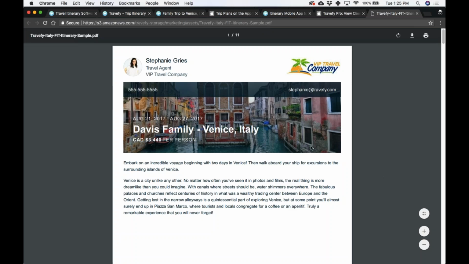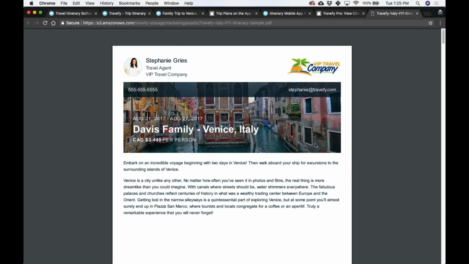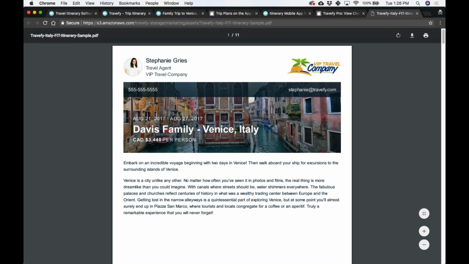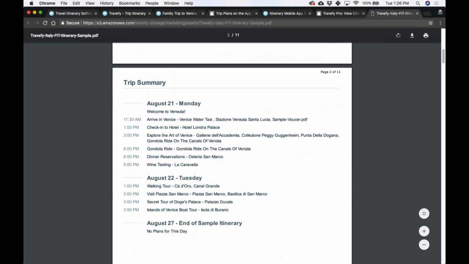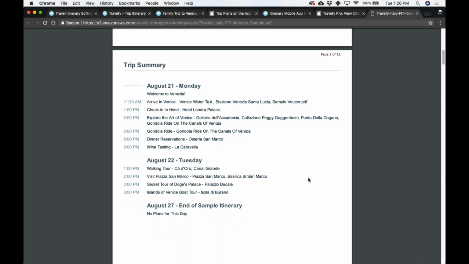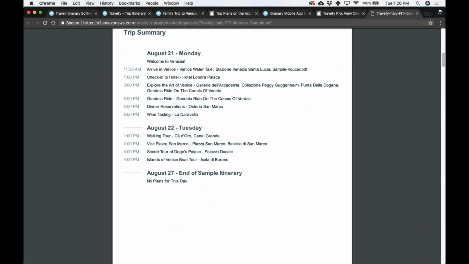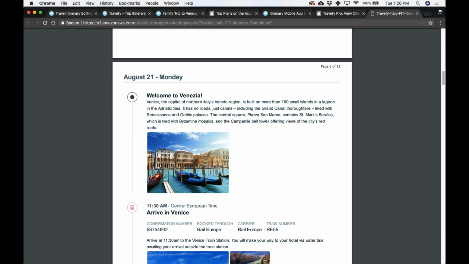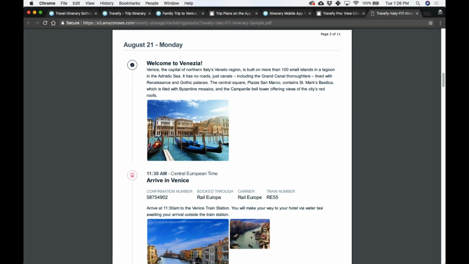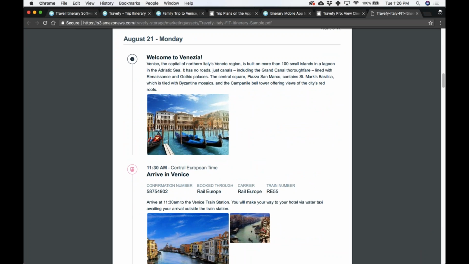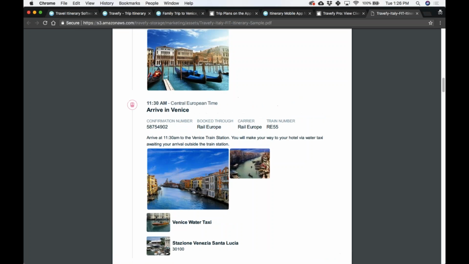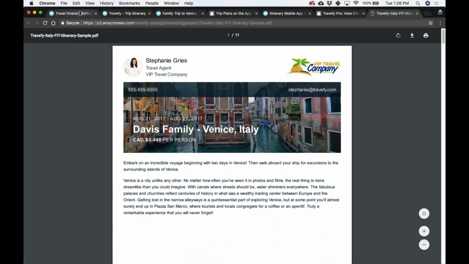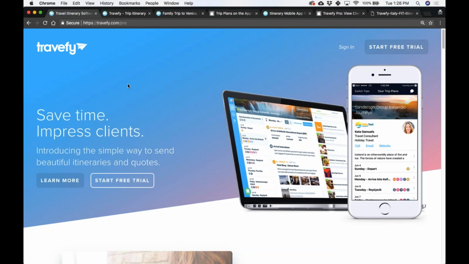In some images, this image is a small one, so it appears pretty tiny, but most of the time it appears a lot larger on here, so keep that in mind. You'll have a cover page, your logo, contact information, all this info here. And then you're also going to have a trip summary breakdown, a high-level overview of what's going on and what time and what day. And then you're going to get everything listed below: any confirmation numbers, places, photos, anything that you've added will go into here. So you can see, no matter how you want your client to view their itinerary, no matter how they want to receive it, you have that option to provide it.